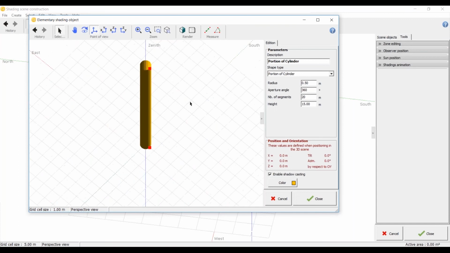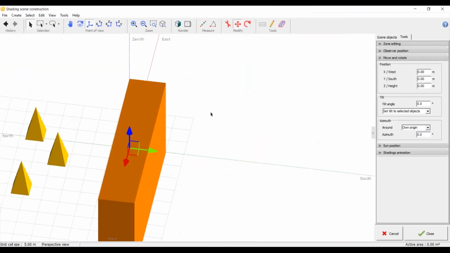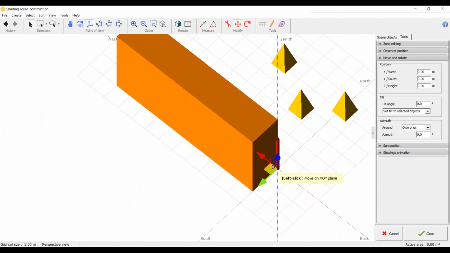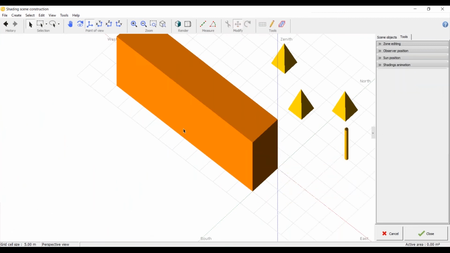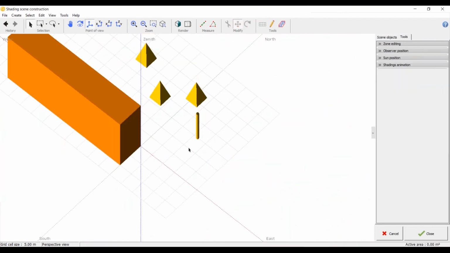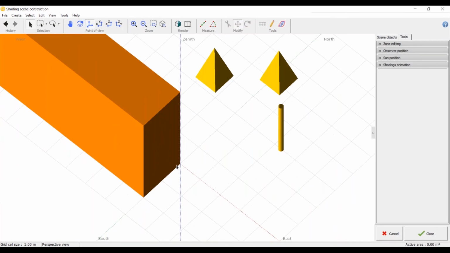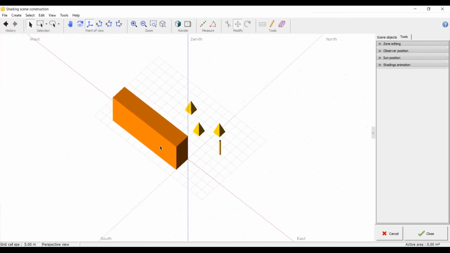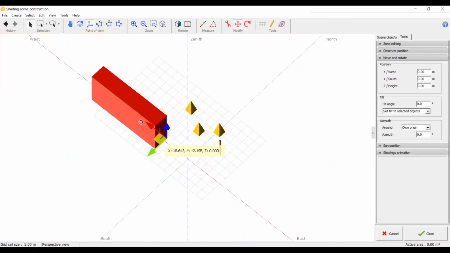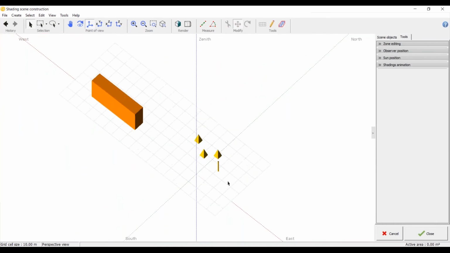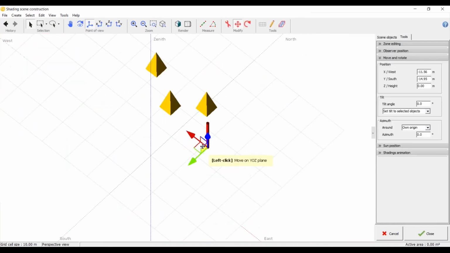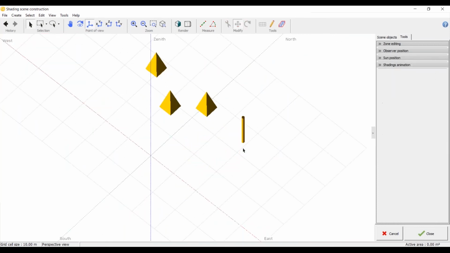So I get something like this, and then I click on close, and it gets placed here. Click on this and then move it. As you can see, whenever we create an obstruction and then place it on the design field, it always stays at the origin, which is 0, 0, 0. So I'm going to move this one here so that whenever somebody places something new, we are able to see it right away. Okay.